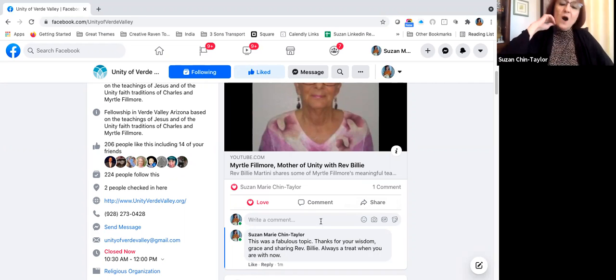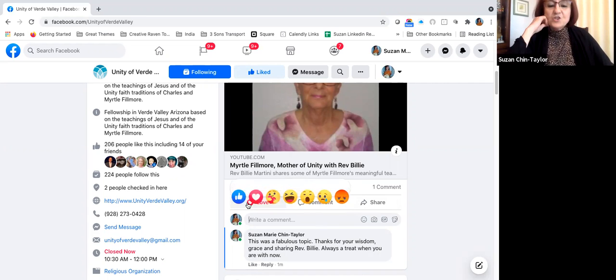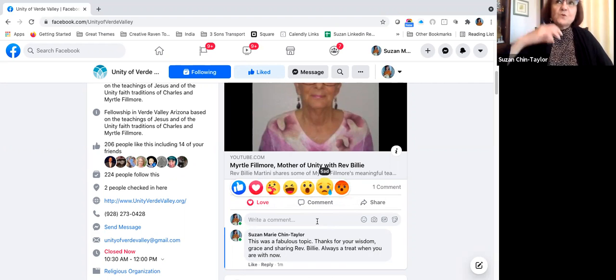Now, the reason why I not just did an emoji, but also made a comment, and this is where people can really help the Facebook page gain some traction: if you make a comment that is more than an emoji or "nice post," or type something meaningful that's at least one sentence long, the artificial intelligence on Facebook will see that as more engagement. And so it will start to rank us higher because people are making really relevant comments that make sense.